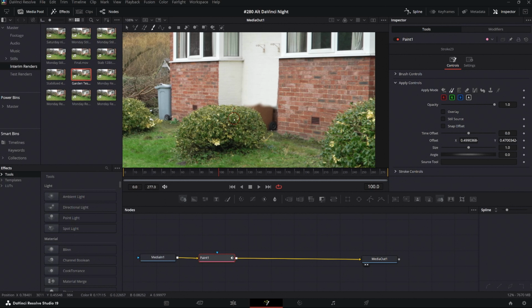I'm going to actually pick up some of this bush and stamp it. If I start somewhere here, click Alt, click, it leaves a little X, and we will then utilize that to create a bush.